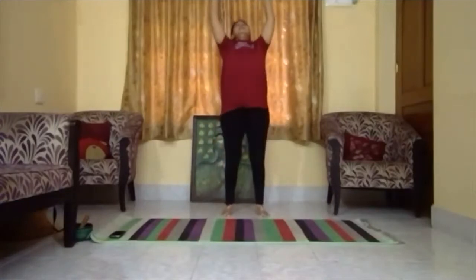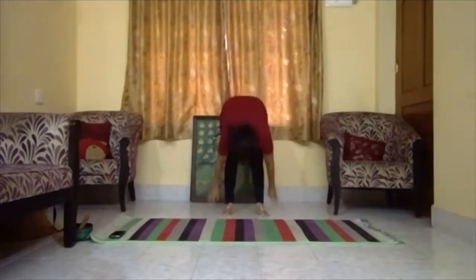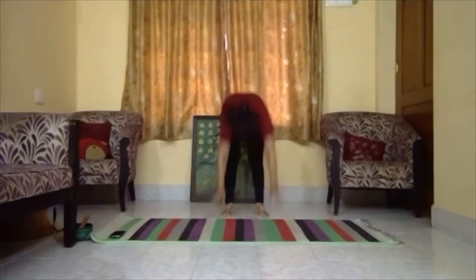Both the hands together. Breathe in. Breathe out. Swing nicely. Continue breathing in and out with each swing, finishing with breathe in and breathe out. Relax for a few seconds.